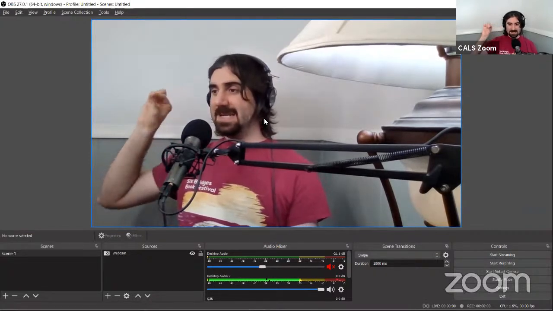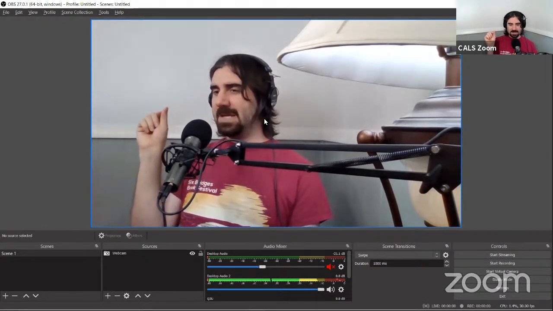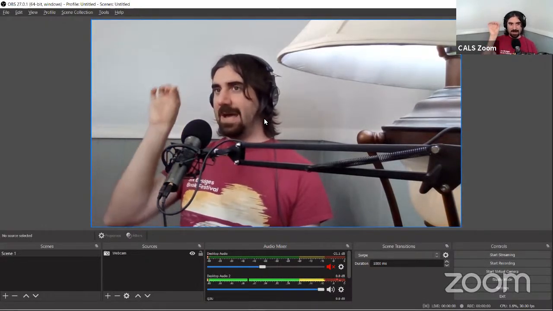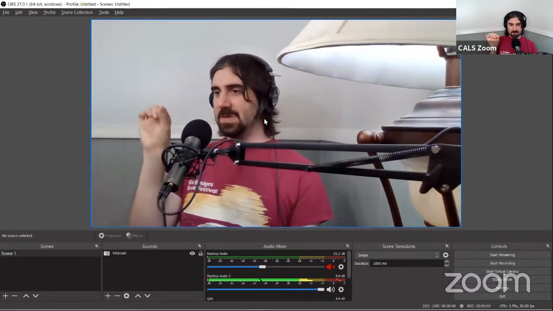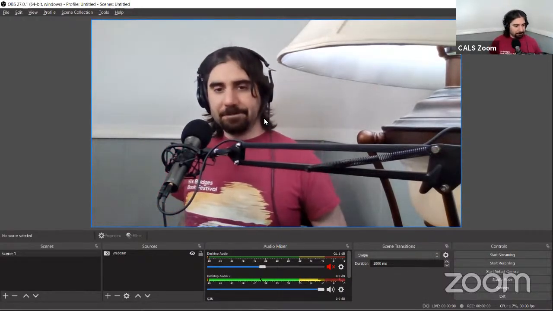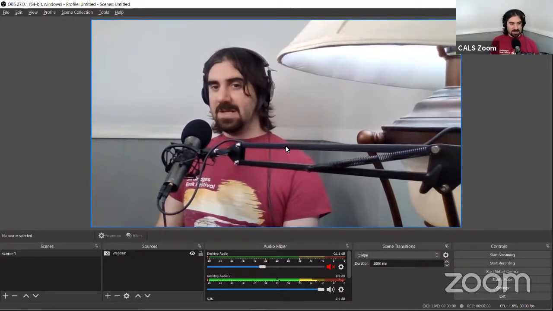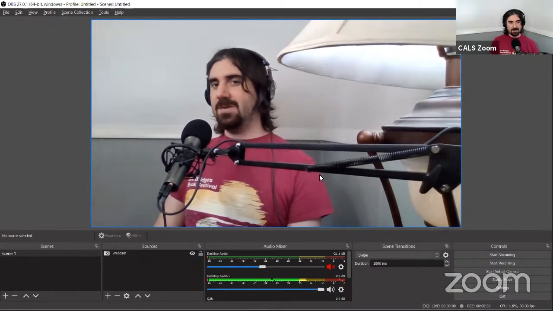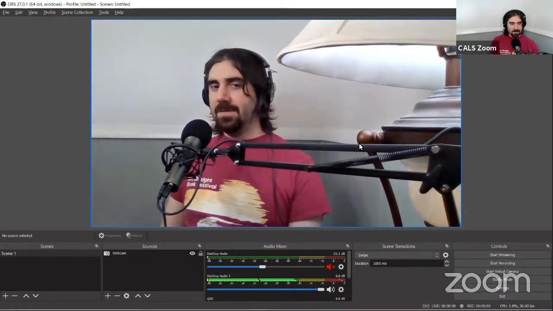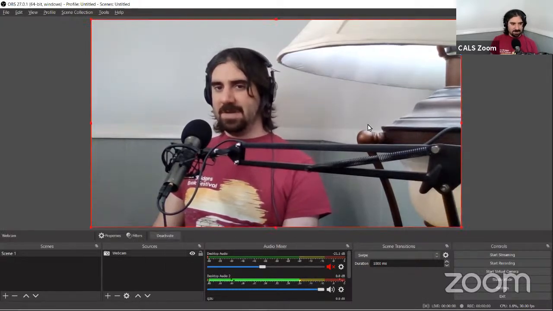So for every 16 pixels that make up the video wide, you have 9 pixels vertically there. So if your camera is 16:9 and your canvas here, the layout that you have, is 16:9, then you're good to go. If they're different, then you might not be able to fill it up all the way.